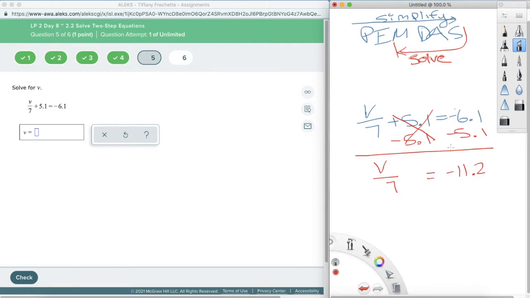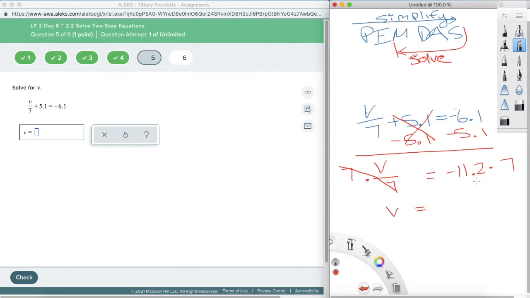Just like if it was 6.1 plus 5.1, we don't tend to question that one as much. We just add them together. They're positive. So if they're both negative, we do the same thing. We just keep the negative. All right, now we look at what's being added or multiplied or divided by the variable. So I'm dividing by 7, and that's what this fraction means. So I'm going to multiply both sides by 7, like that. 7 divided by 7, any number divided by itself, cancels down to 1.